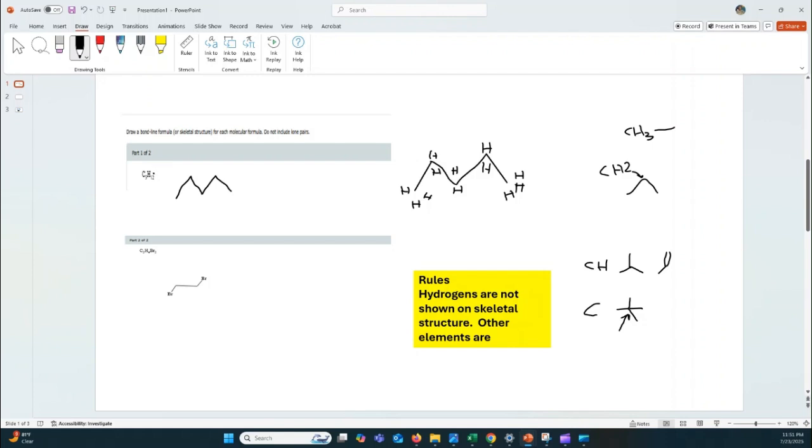Next, I count my hydrogens based on the rules that I just mentioned above. Because this carbon is attached to only one other carbon, in your mind you're going to have to think that it's going to be 3: 1, 2, 3. So 3 right here, and since it's the same thing right here, you could just in your mind think of it as 3 right here. So that's 6 of the 12 that's needed.